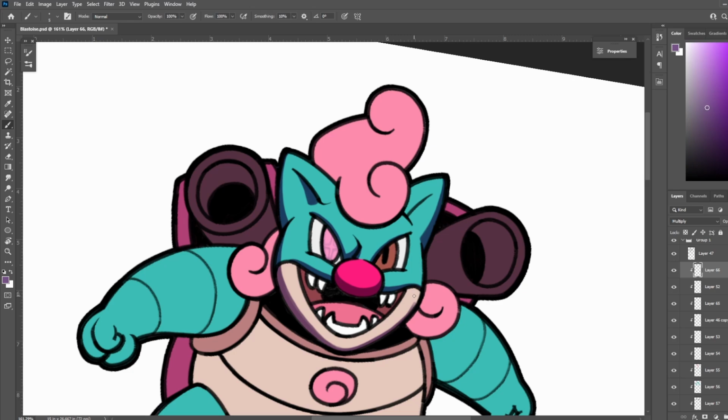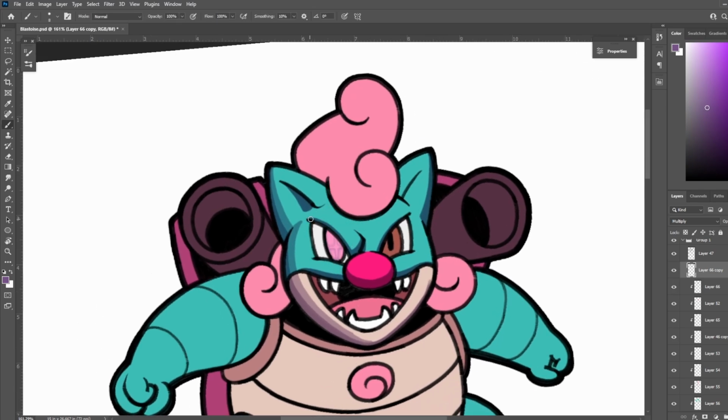And you don't have to do just one pass of cell shading. You can do multiple. I will reduce the opacity there to 50% and duplicate that layer. And on that duplicated layer, I will add a more liberal pass of shading so that there's 2 levels of shadow. Some games, some comics, some animation already looks like this, and it looks pretty cool. And that's totally subjective and up to you, of what you want to put in your work.